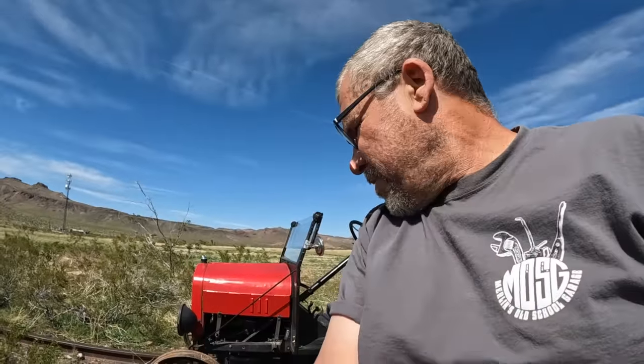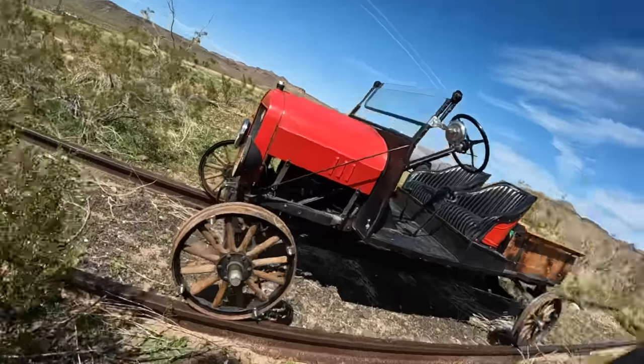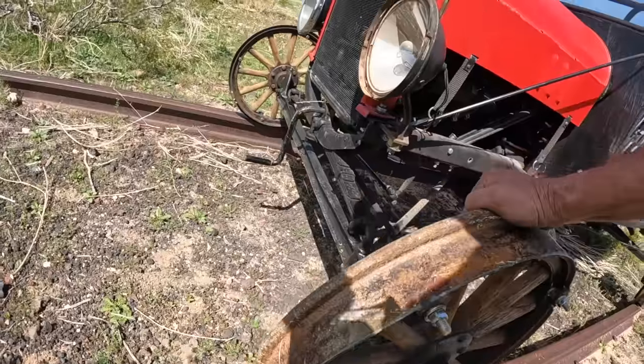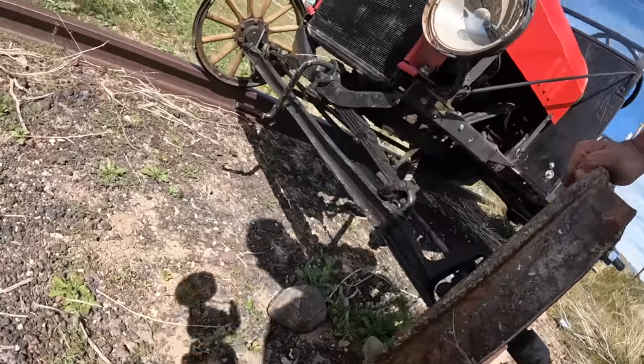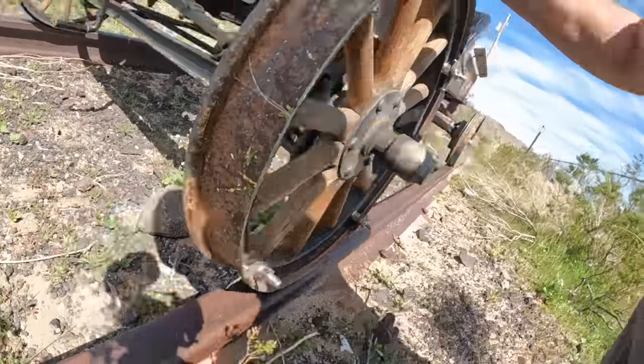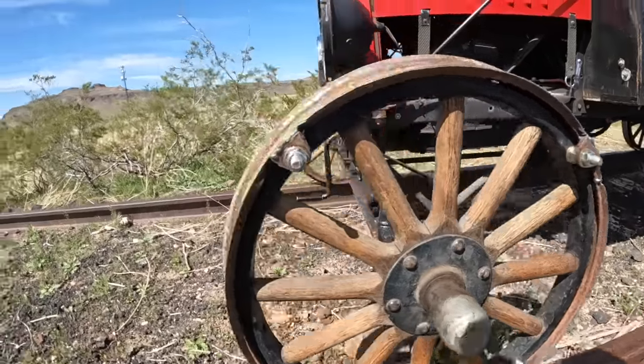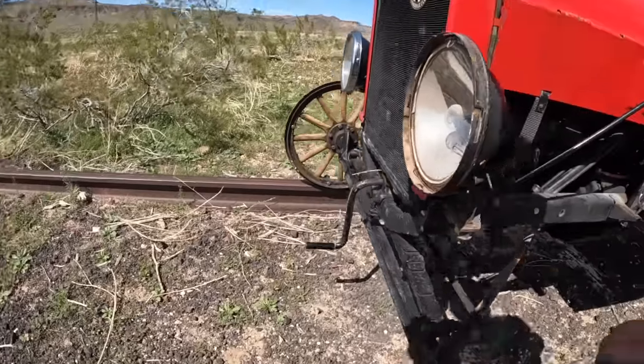Well, I took one shim out. Well, I took two shims out. So I have these little washers shimming the wheel. I think we're a little closer down here to see what we got. Yeah, we're still a little bit tight on the rim. So what I may do is pull two more out of that side just to get it good.